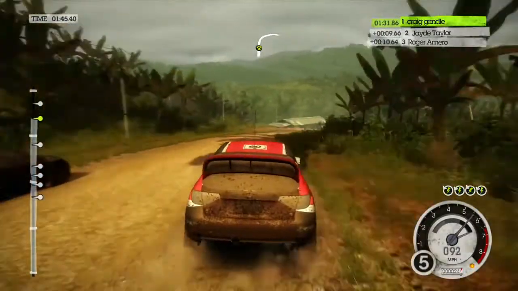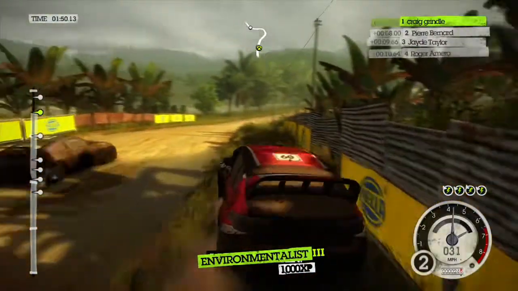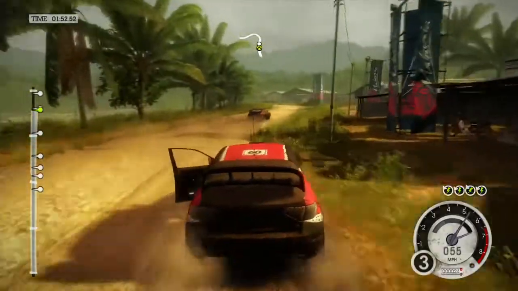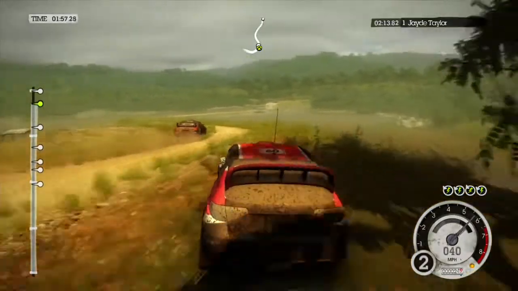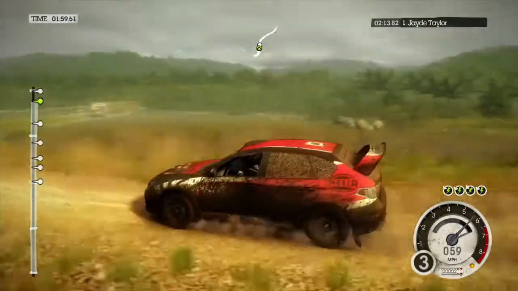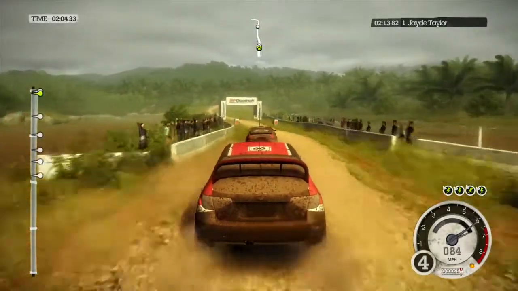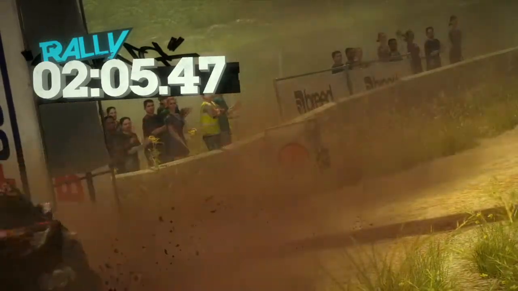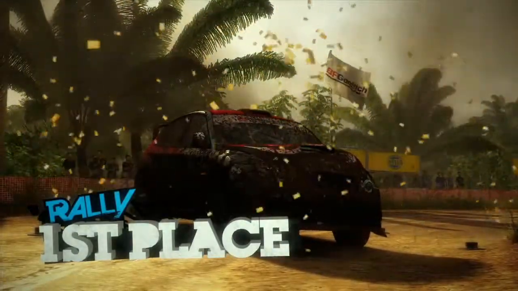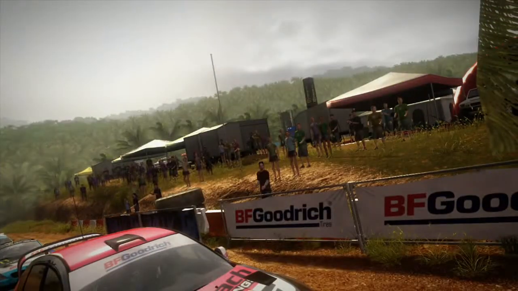Right, water, medium right. Hint, do not use the brake and the handbrake at the same time. It doesn't work. Oh, environmentalist, that's nice. Easy, the co-driver was going to fall out of the car at that rate. 60, arch to finish. There we go, 205. Whoa, nice win. Yes, we got first place for that stage. Right, let's move on to stage number 2.